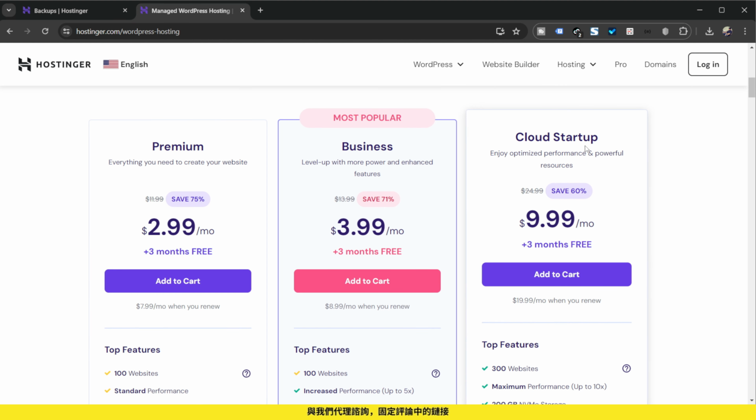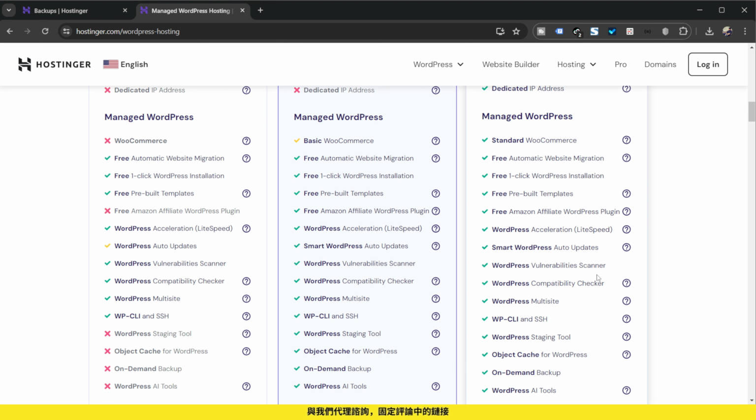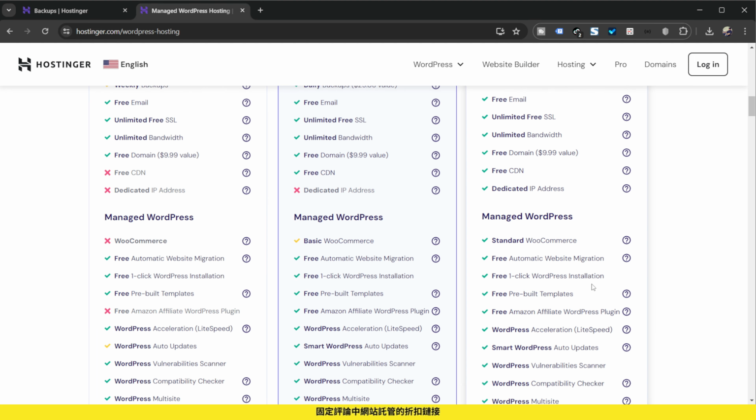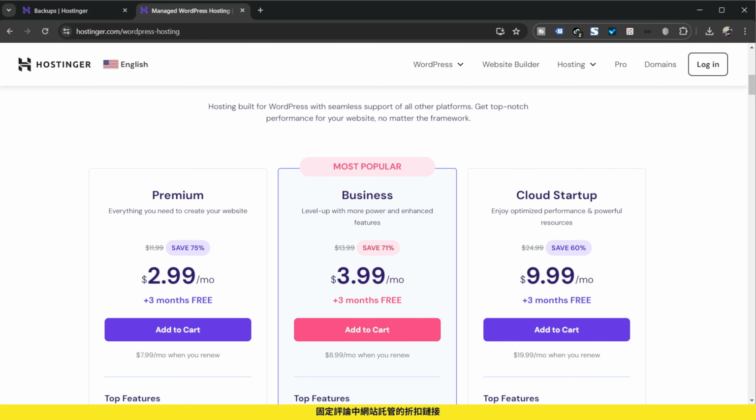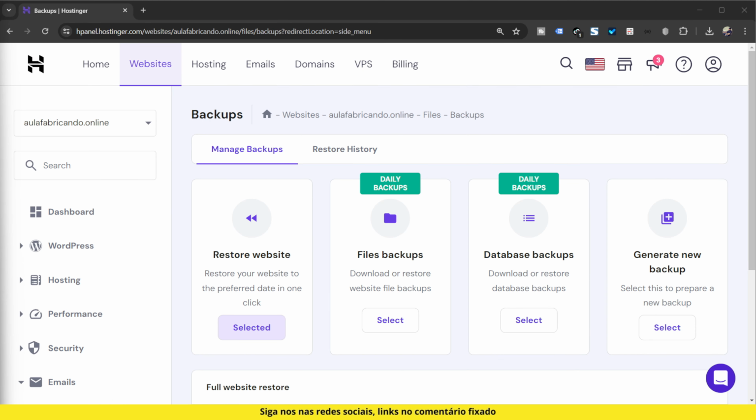I recommend Cloud Startup for sites that need more performance, and call the support team and they will help you with the migration process. Before making any changes, you must back up your environment. It is very important to have a backup of your website. Even if it has a problem, make a backup of the website in its current state. You can ask your hosting company's support team, or you can hire Hostinger, link in the description, and have their automatic backup. Backing up on the Hostinger panel is very simple to do. I'm going to teach it here, and almost every hosting company is the same.